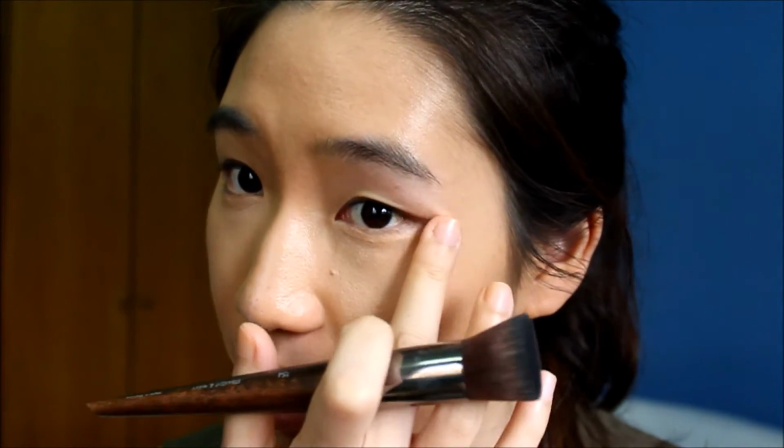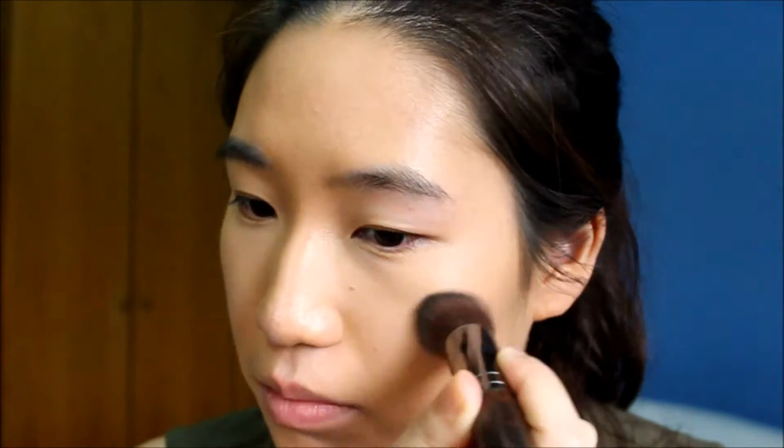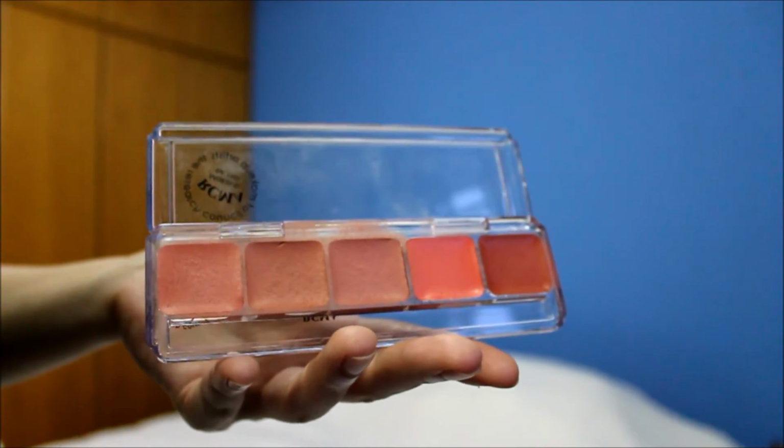The interesting thing is these pigments build upon each other as though you were applying a separate product on your face. If you blend it together in buffing motions, it does blend together, but if you want to use it as a concealer, it does perform like a concealer. It doesn't just blend away like a foundation. So this is how it looks. I'm just going to use a mixture between the mauve tones.